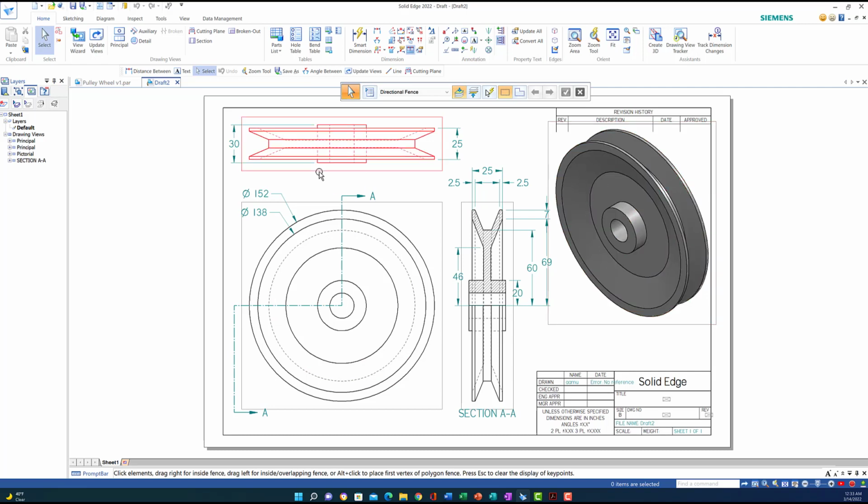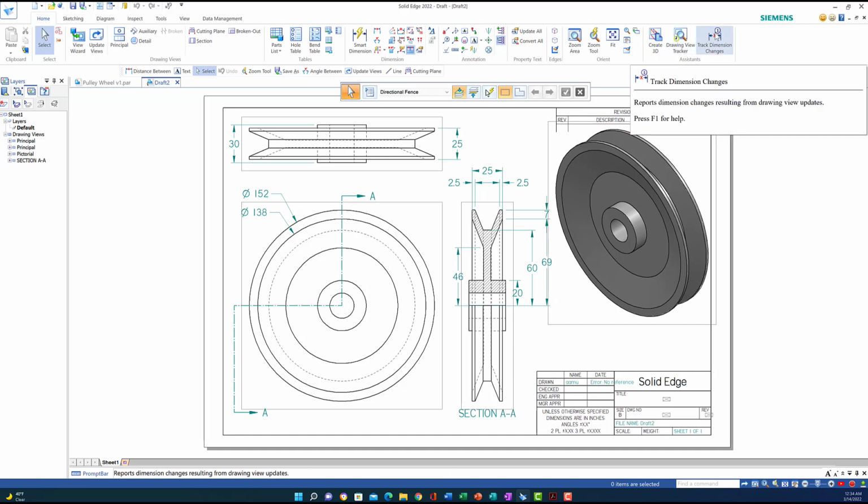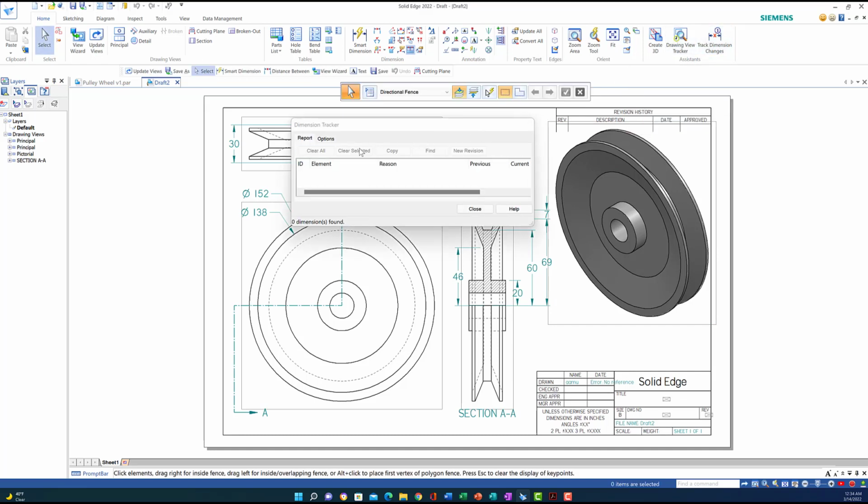Okay, so now we need to add that, because Solid Edge automatically discovers that you got these views from a certain file, and this file has been changed, and when it is changed, it puts a rectangle around it. Every drawing where there is a rectangle means that changes happened. And when you go to this option here, you can track changes on the dimensions. Also, you can see people will do the track.